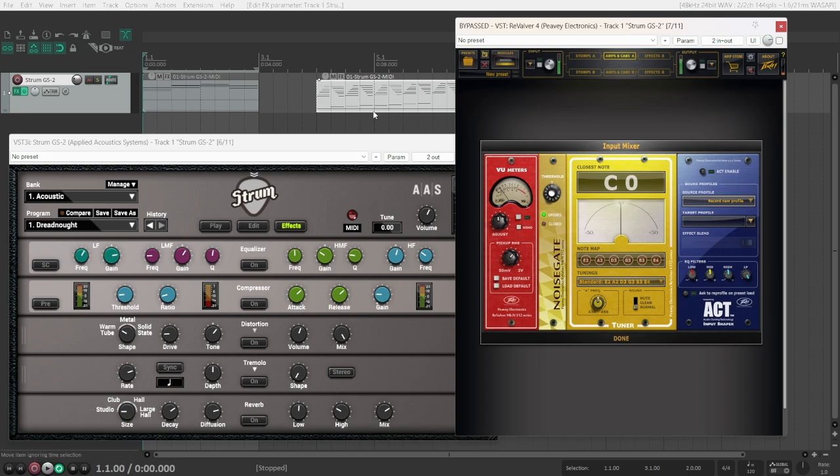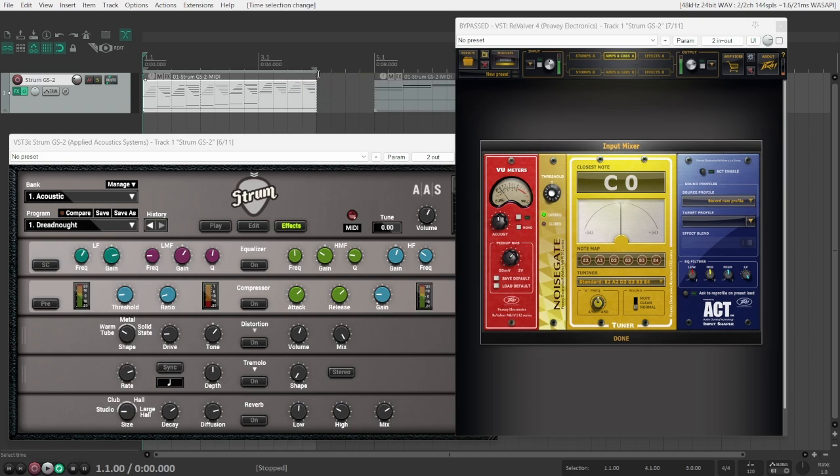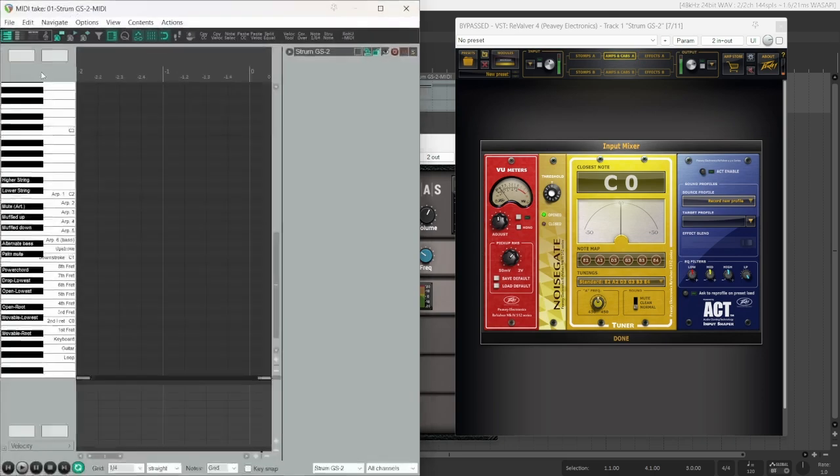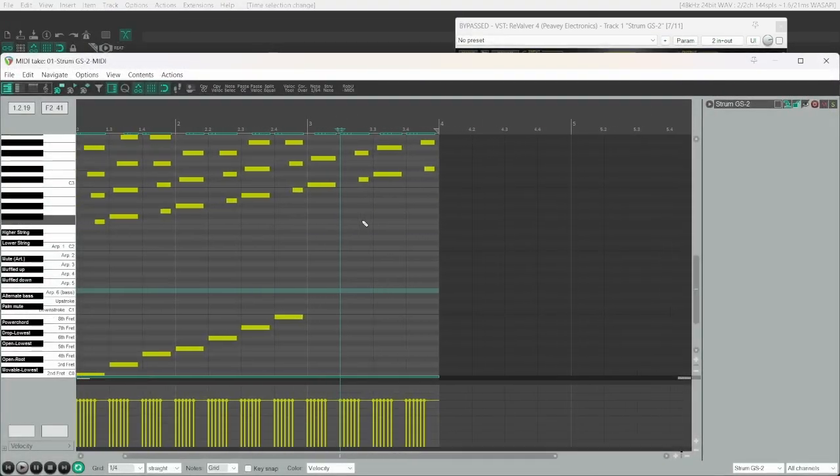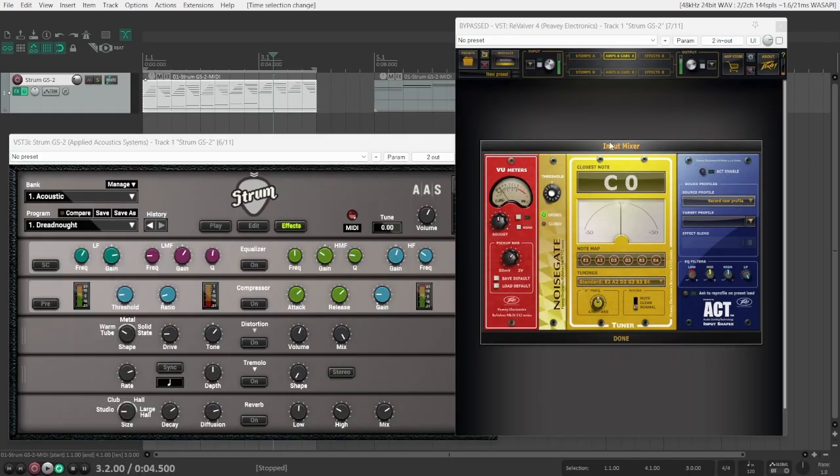So to do that, I just have here some MIDI wherein it would be sweeping from open fret to 12th fret for this instrument.